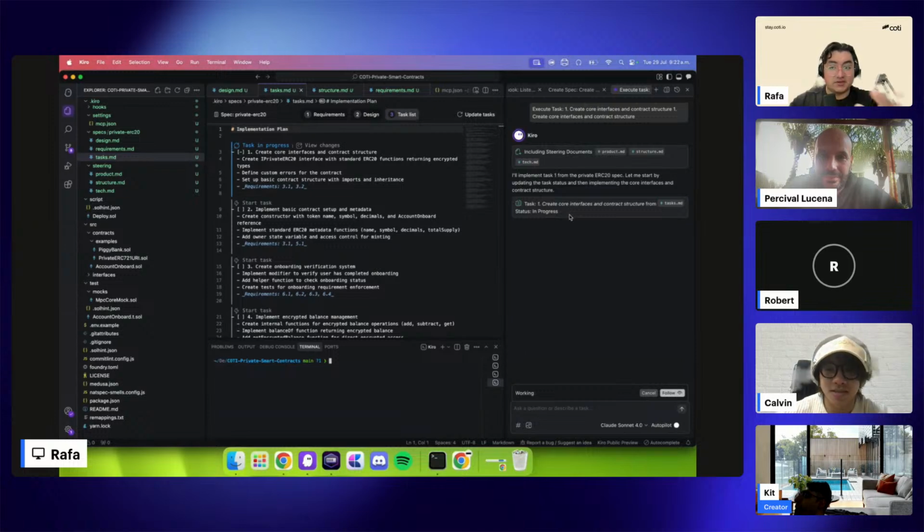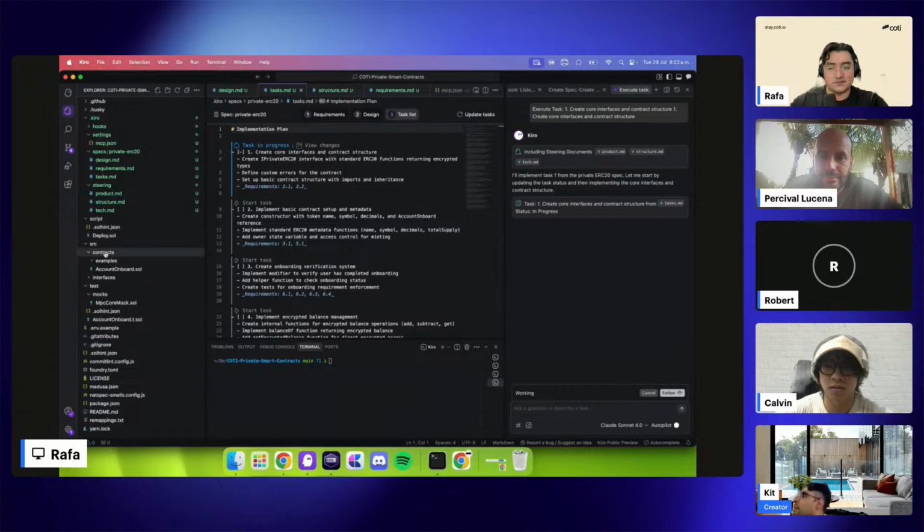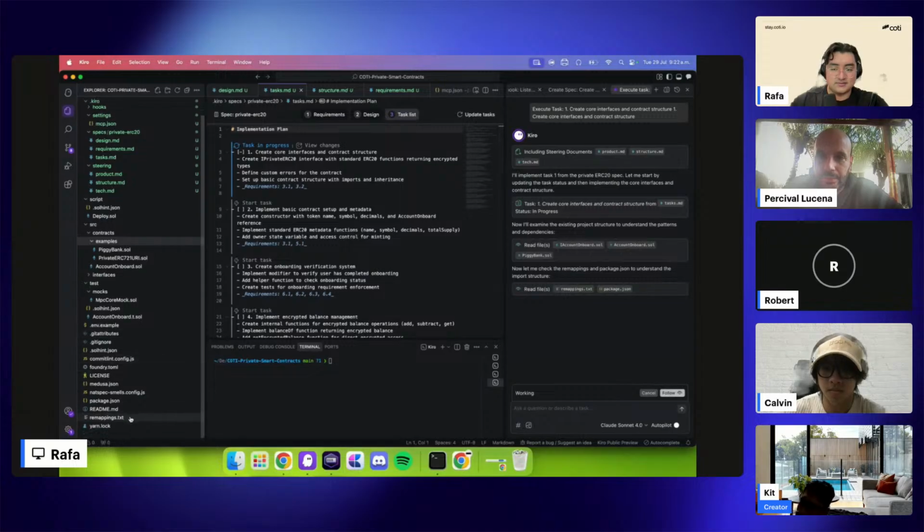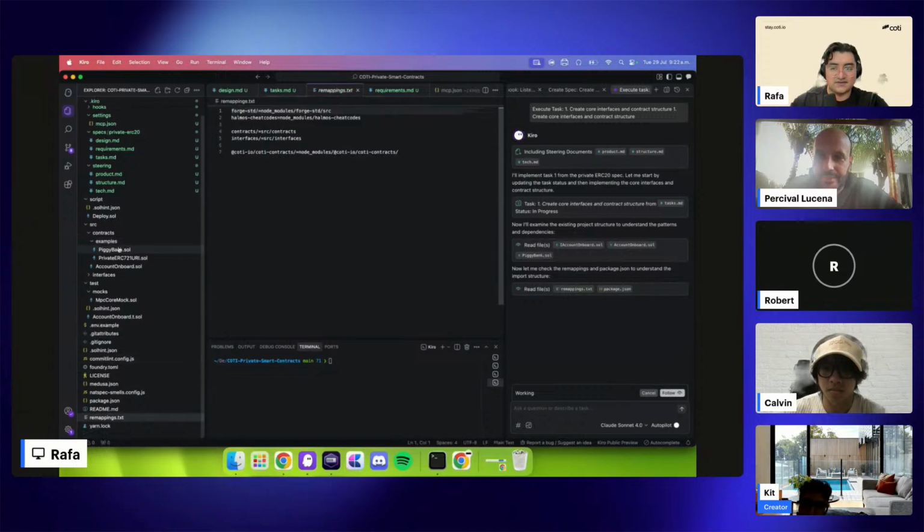We will start to create the interfaces. I'm curious because I want to see if it will actually add it into the contracts folder. It should do that, but I don't know. Oh yeah, I think it will. The piggy bank.